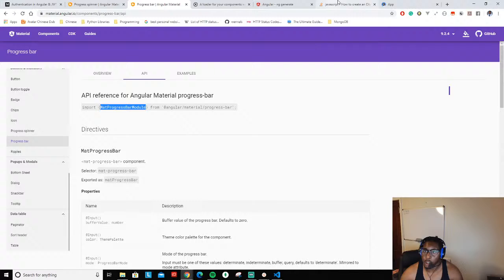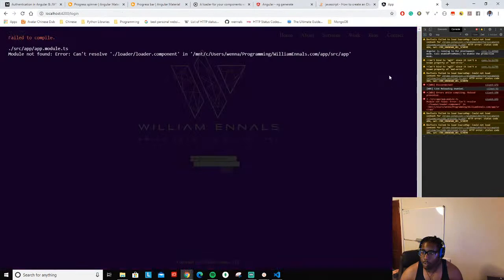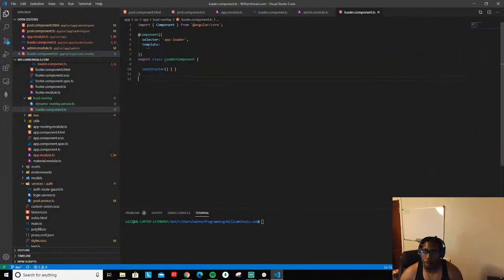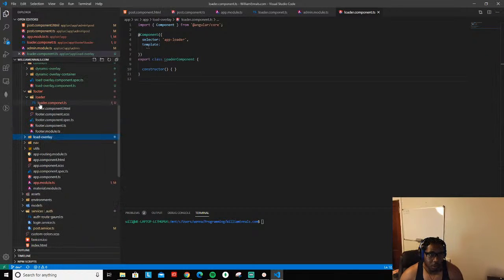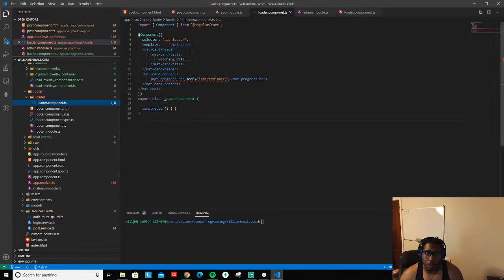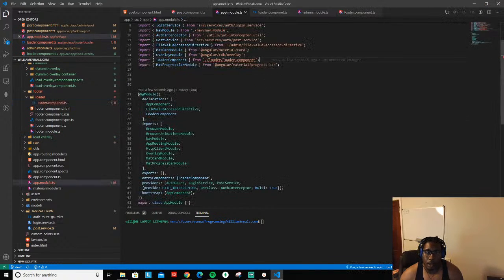And now if I go back to my application, okay, this works. Loader.load component. Why can't you resolve that? Oh, wrong folder. Loader. Oh, okay. So I thought I had that in here.